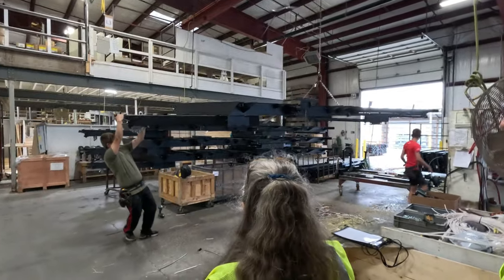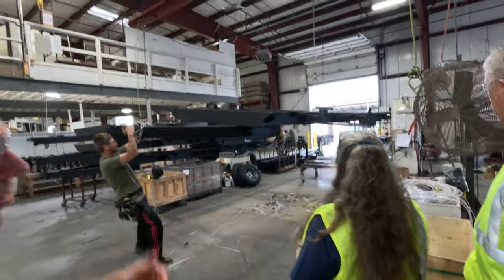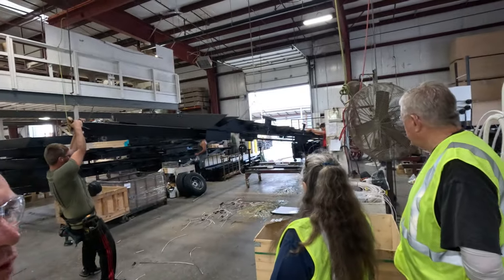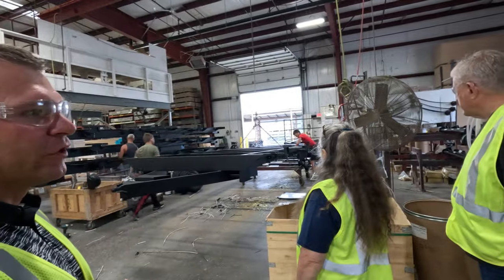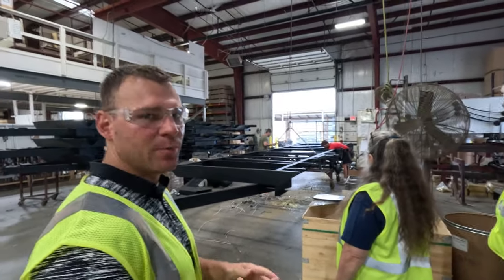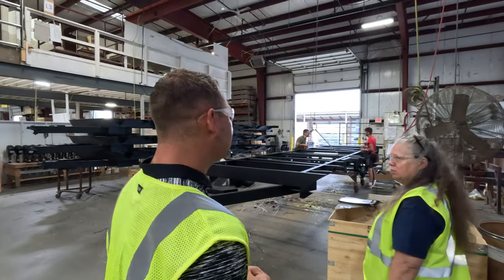First thing we're doing, we have to put your axles and tires on, right? So we can get this thing moving down the road, or down the assembly line. But what makes the difference is the Dexter torsion axles, right? You don't see any leaf spring suspension systems with anything that we're doing. You look at any horse trailer or cargo trailer, you usually find independent suspension, right? UPS, FedEx, just proven to be a smoother ride over time.